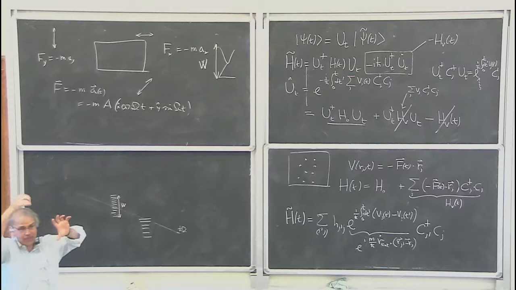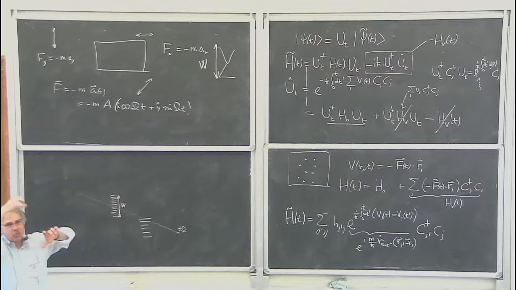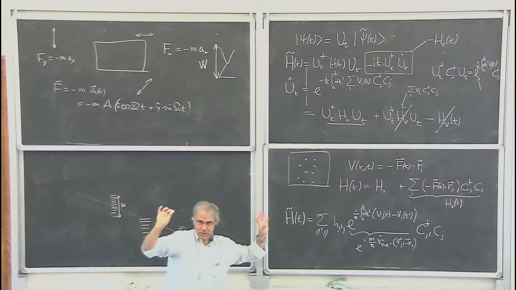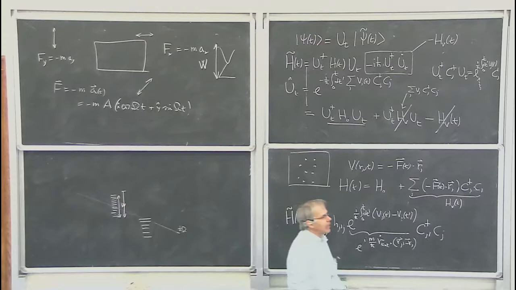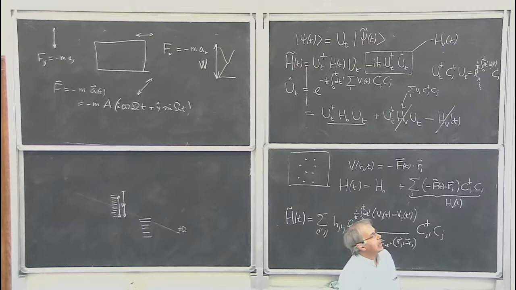So if you actually have omega very, very large, chances are that you invoke bands that you would like to throw away from your description. Is it clear? Okay. So you have to set omega larger than W, but not too large to avoid invoking higher bands. That's what they do here. They say the bandwidth is 3.9 and the frequency is 4. So it's marginally larger than that.